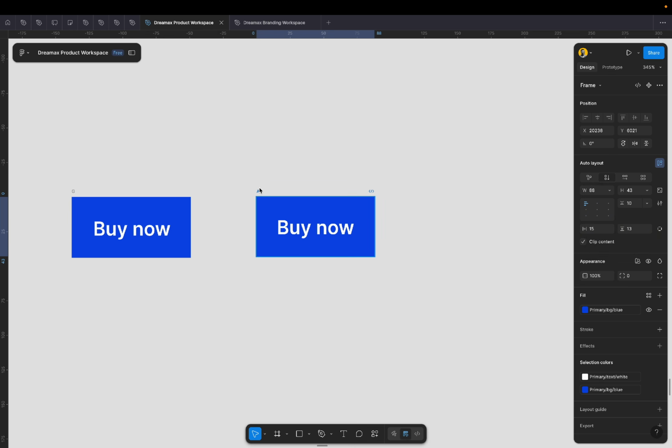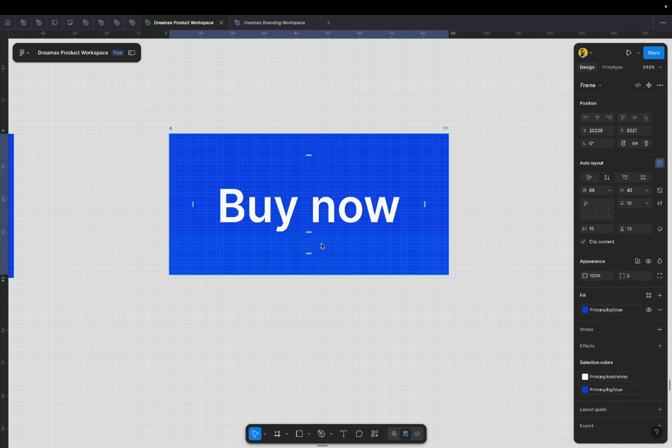Whenever you have this, I've duplicated the text, but you notice that the text is not showing within this auto layout. It's because something is in fixed position. It's either in fixed height or in fixed width. And if you notice here, we're seeing 88 and we're seeing 43. What this tells me is that these elements are now in fixed width and fixed height. So to solve this, I need to make them hug content.